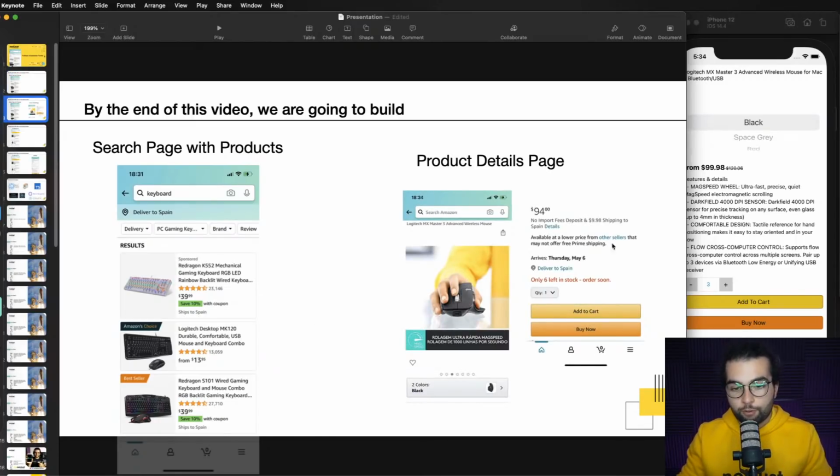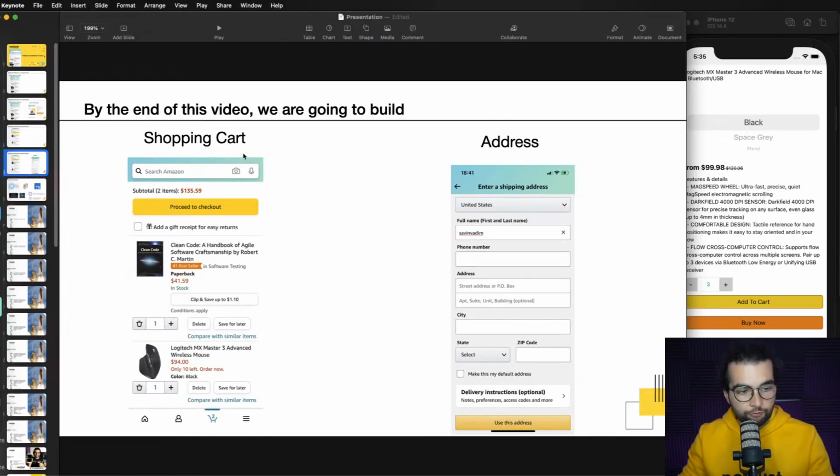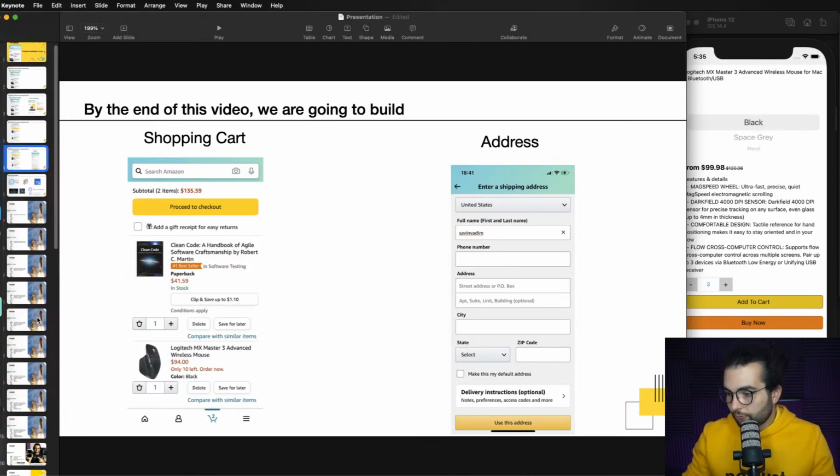Now we are working on the product details page, where we will display the details of a product inside the e-commerce website. We're finishing this with the image carousel. That's what we're gonna do right now. And later on, we're gonna display the shopping cart, the address form here, and put everything inside navigation, set up the navigation. So we still have some things to do. Let's hope that we're gonna be done in 1.5 hours.